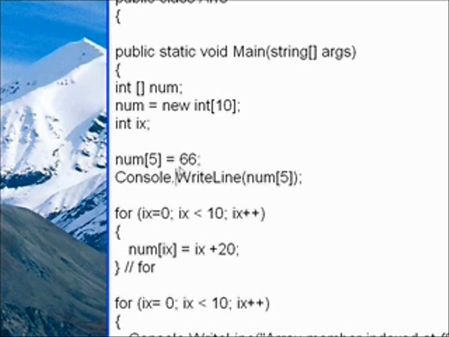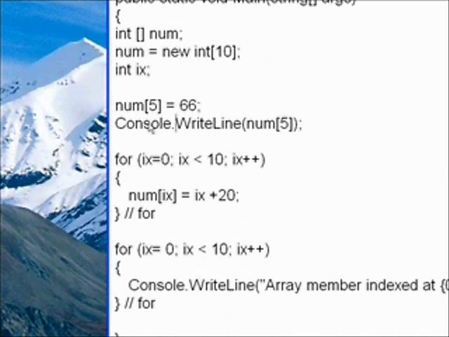But it's not very efficient, and it's probably not what you want to do, because if you're using arrays, you probably want to work with a lot of values at once. And in order to do that, you use what's called a loop. And there's several types of loops. We're going to look at two different types of loops in this lesson, for loops and while loops.